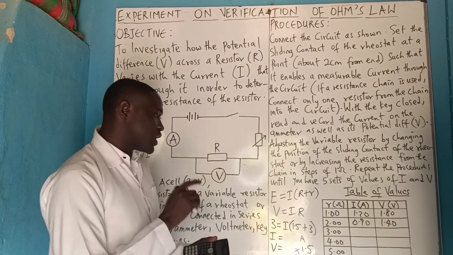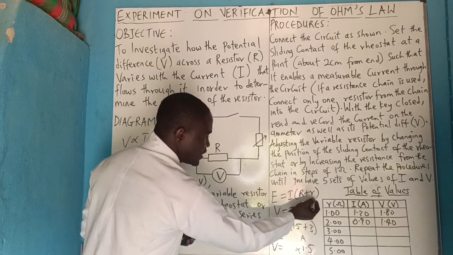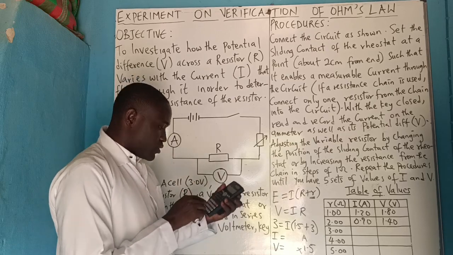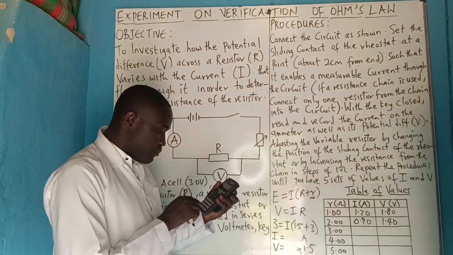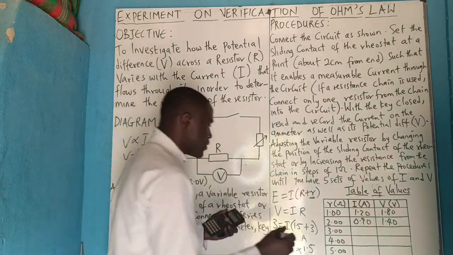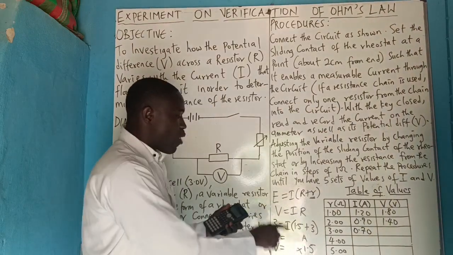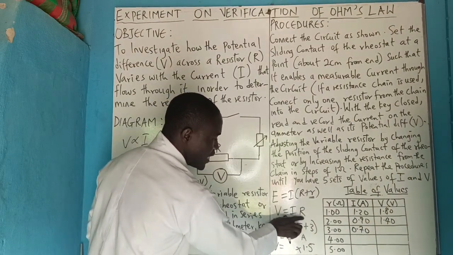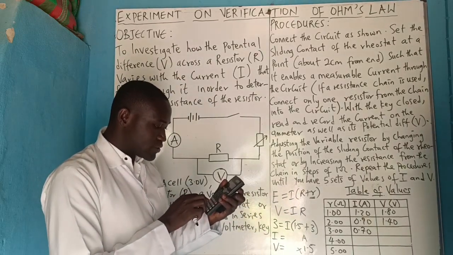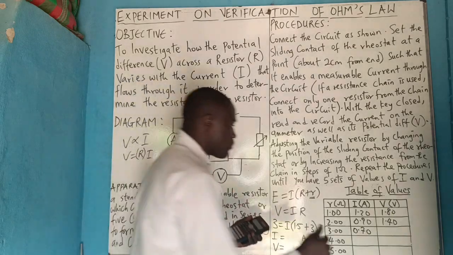So when you change it to 3, 1.5 plus 3 will be giving you what? That is, this R is what is increasing by 1. 3 divided by 4.5 will give you 0.7 approximately. Then multiply it by 1.5, which is this external resistor. We say 0.7 times 1.5, 1.1 approximately.